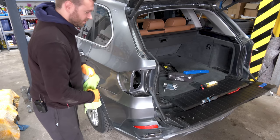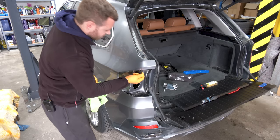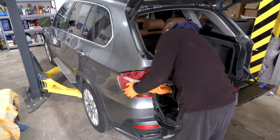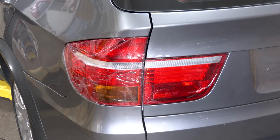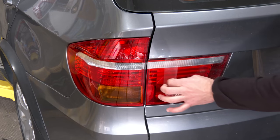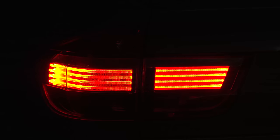And yes, the dent is annoying. I'm gonna have PDR guy pull all of this out. Though I'm not sure if he can do anything about this one because it's right on the edge. New taillights come with new gaskets, of course. And now the most satisfying part. Yes, works perfect on both sides.